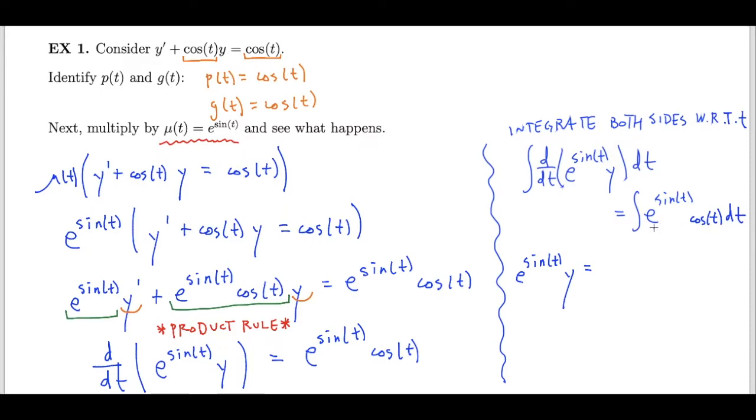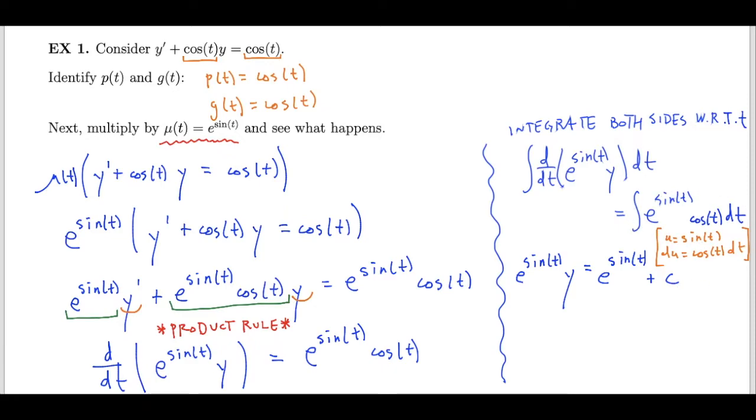On the right-hand side, I now have an integral with respect to t, and this particular integral is actually set up perfect for u substitution. This integral is kind of unrelated to everything that we said previously about the left-hand side. I just happen to end up with an integral, and at this stage, I'm going to need to evaluate this integral. I'll use u substitution to evaluate this integral. And the integral on the right-hand side evaluates to e to the sine of t plus a constant of integration due to the fact that this is an indefinite integral.